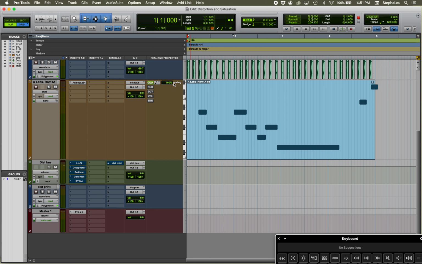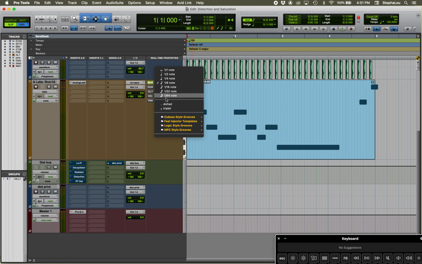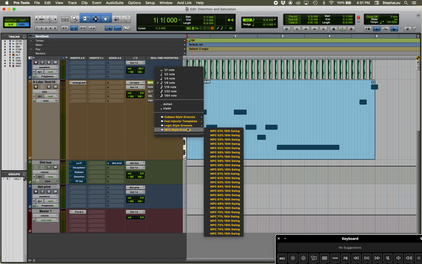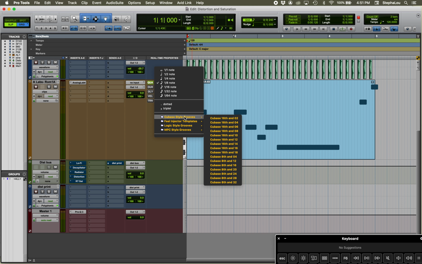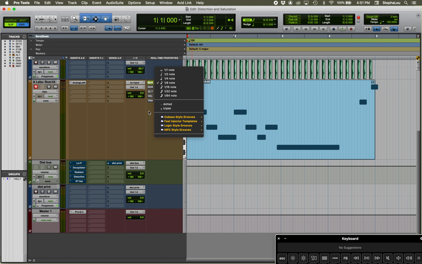You can also add a swing to it. The swing is at 100% right here. So you can hear a little bit of lilt to that swing value. But you can also add your same rhythm functionalities that you can in the quantization window, your rhythmic templates, I should say. So this is very, very helpful.